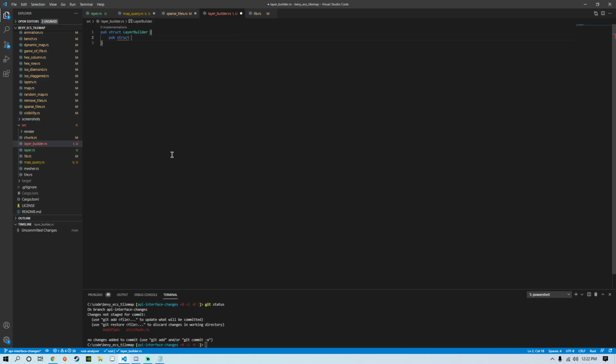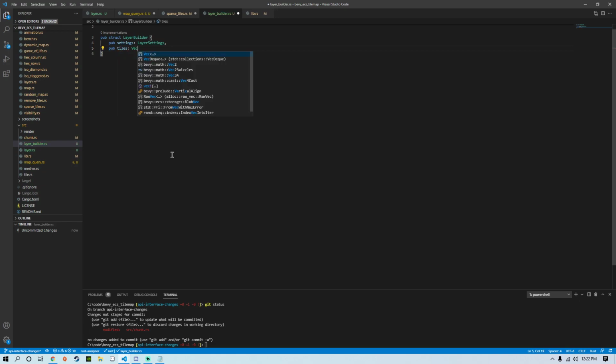So do I want it to be a vec or a hash map? I think a hash map because we'll want to know. Well, do we even need to look it up? We could just do UVec2. We don't care about the order of the tiles.